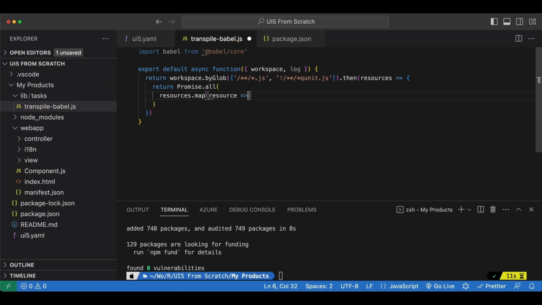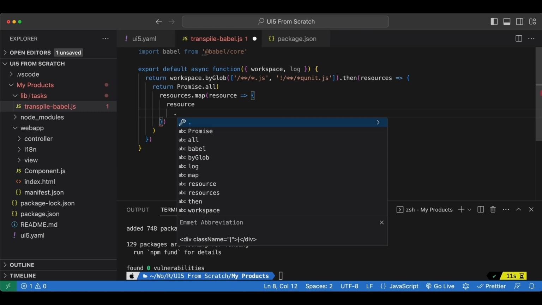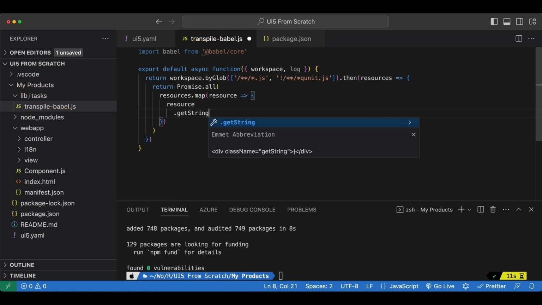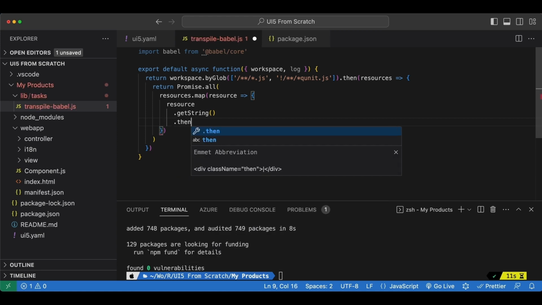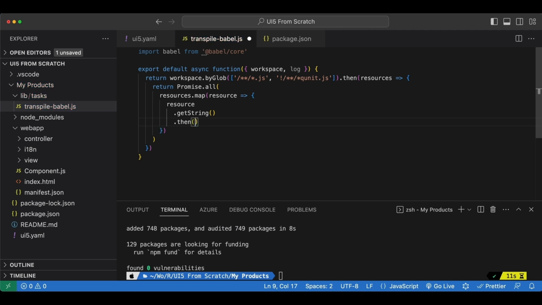So we get a single resource instance, and here we say resource and call the getString method on the resource. So we get the JavaScript code as a string, which also returns a promise. So we again listen to it. We say then value. Now we have the string value.